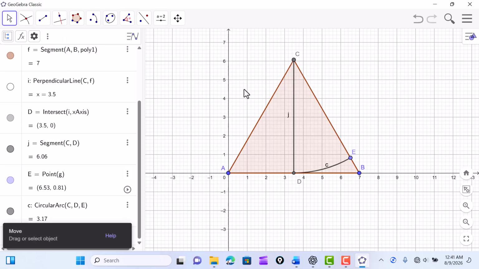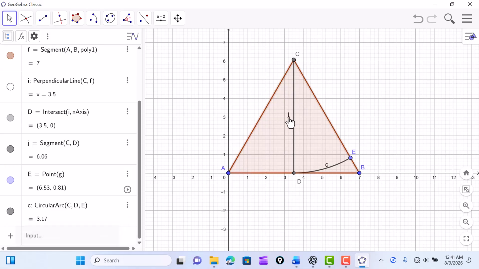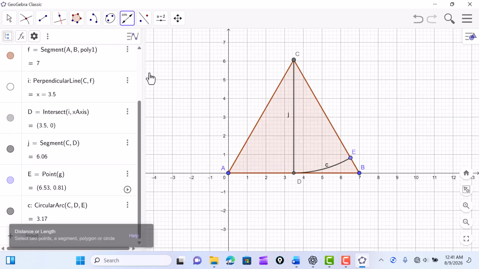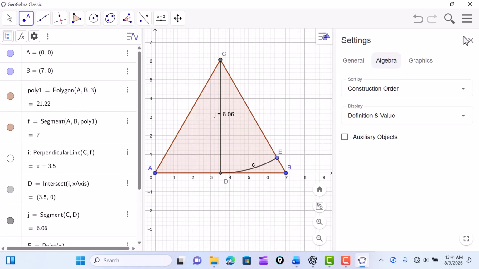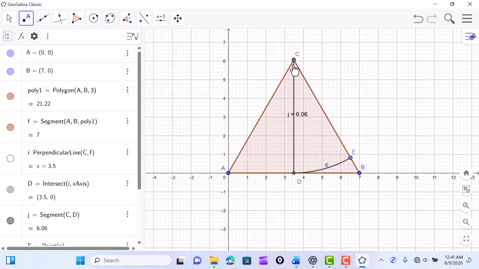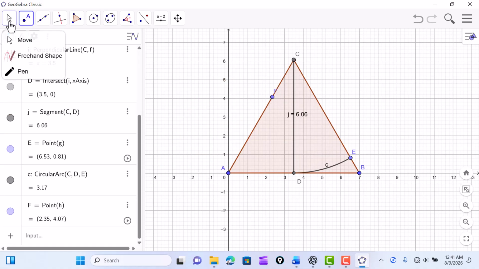Let me try something. Let me do from this point. Let me get the length of this line. The length is 6.06. Let me get a point on this place. Okay.